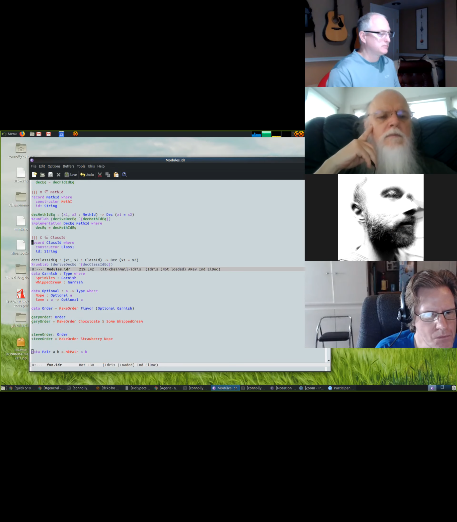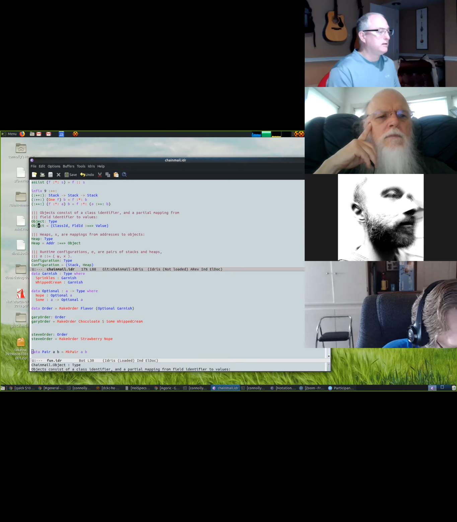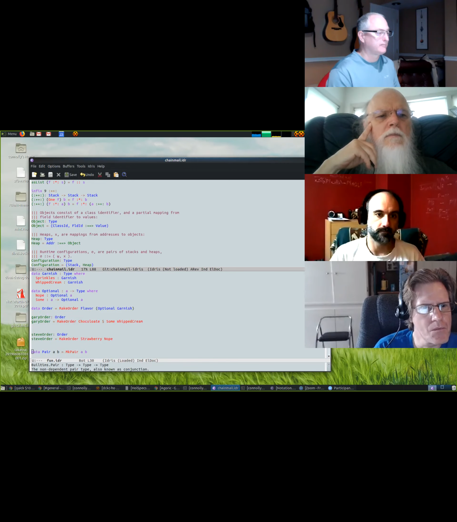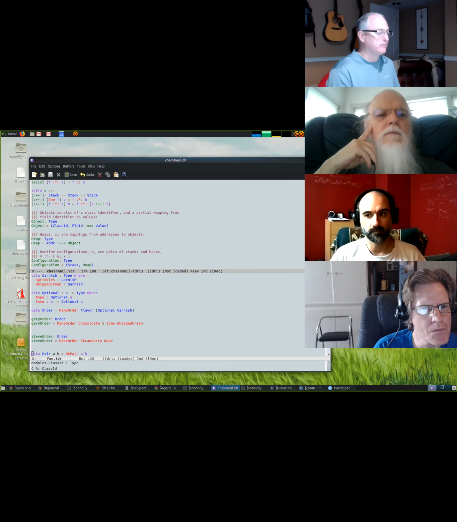And this parentheses notation is just shorthand for that, okay? So this parentheses says that there's a pair, and one of the type A is class ID, and type B is this thingamabob, all right?